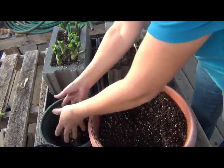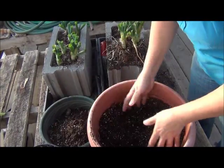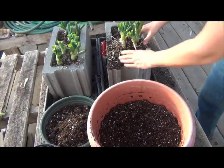Formed some really nice roots, didn't they? I threw some pea gravel in here for some good drainage. I just love that stuff. It works great.